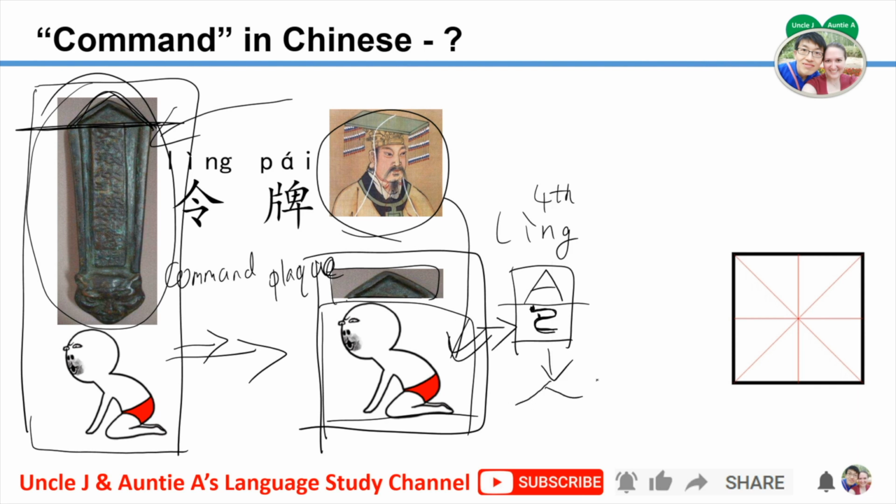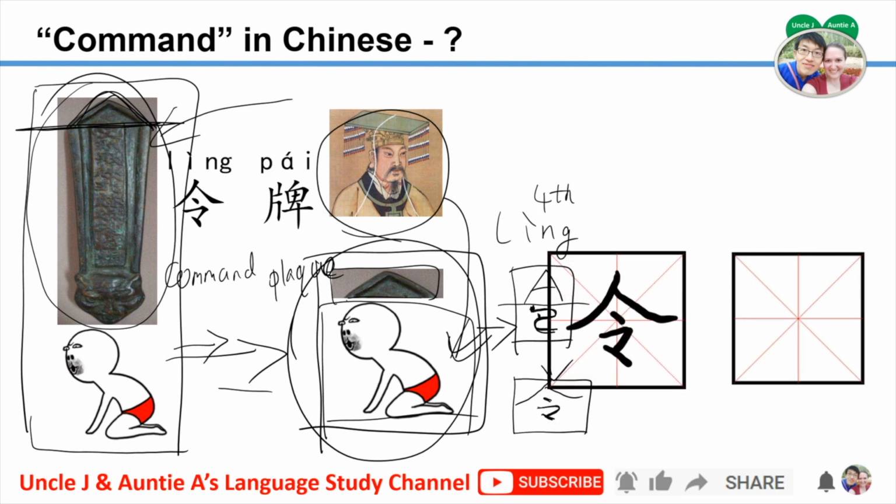If you watch Uncle Jay's 8 People Enter series, 八人入, you know this is 人, means people. And then the bottom part, they just used a dot stand for that person's head. And then curved back means kneeling down. And then this is their feet. This is more like a side view of this image, the side view. So this is 令 means command.